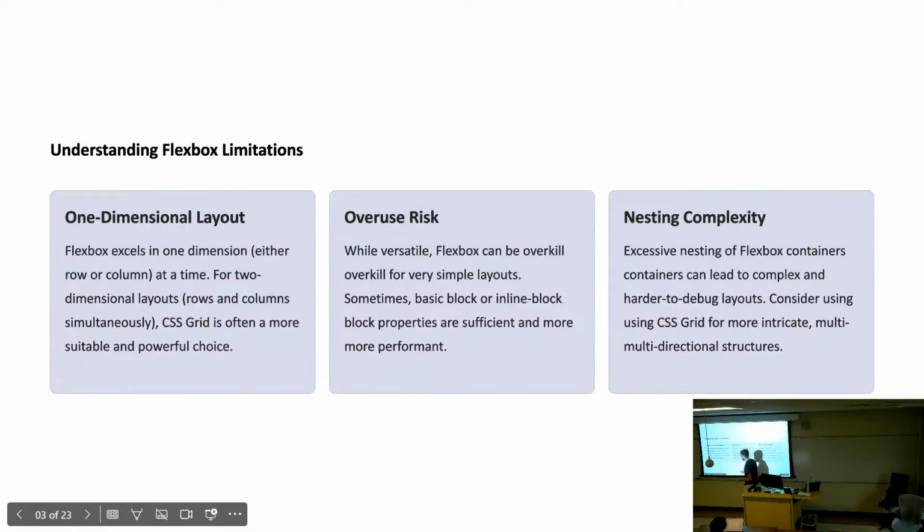Some limitations about Flexbox is that it's one dimension. You can only have horizontal or vertical containers, going up, down, or left, right. You can't have it in 2D. That's where grid comes into place. Grid is a two-dimension component where we can put wherever we want the content into a grid. We'll talk about grid a little more.